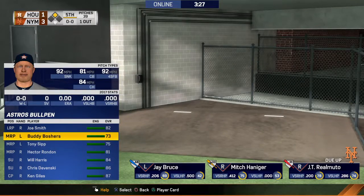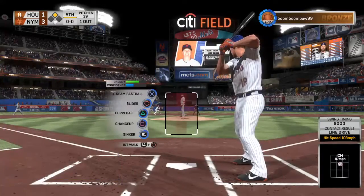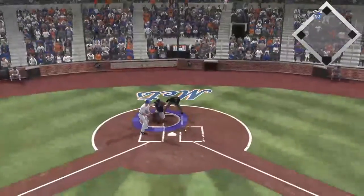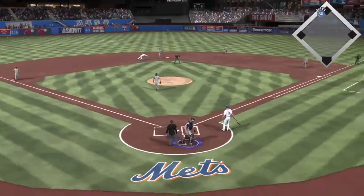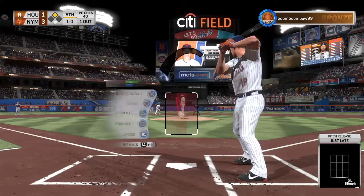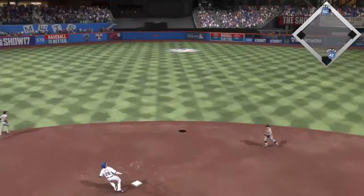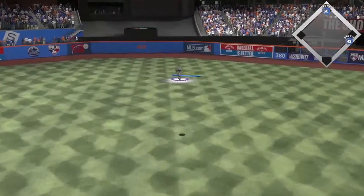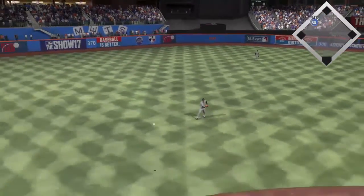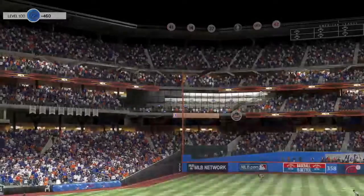Ready once again, Jay Bruce. He doubled earlier in the game, 1 for 2 to this point. Now some action out in the Houston bullpen as it appears both a lefty and a right-hander are up to throw. In the dirt here. And no advance. It's ball 1. High in the air out to center field. Springer has a read on it. He makes the catch, and tagging is the runner from second. The relay throw, the tag at third, and they got him. A double play.